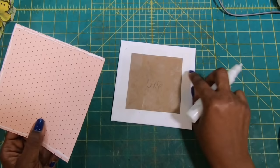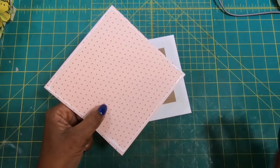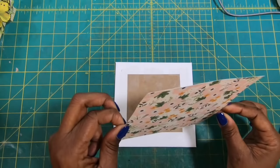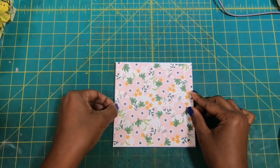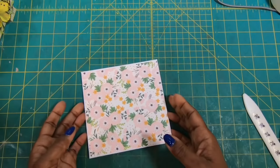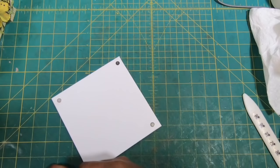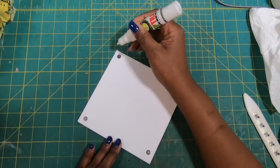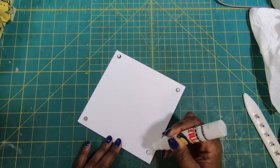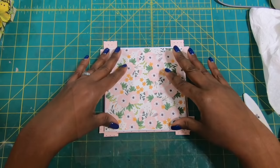Now that I have my six by six piece covered in white paper and tape placed on the board — you can see the sheen — I'm going to take my five and seven-eighths by five and seven-eighths liner piece, outline the edges with glue, and place it down. I'll use my bone folder to make sure everything is stuck. Now we have this beautiful back to our frame. I'm going to take four more magnets, put them down and have them catch, then put some glue on the magnets and bring my frame back in.